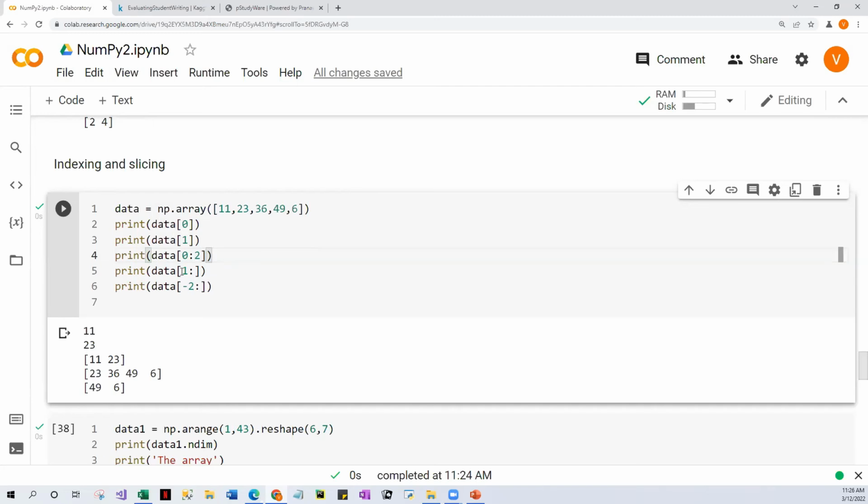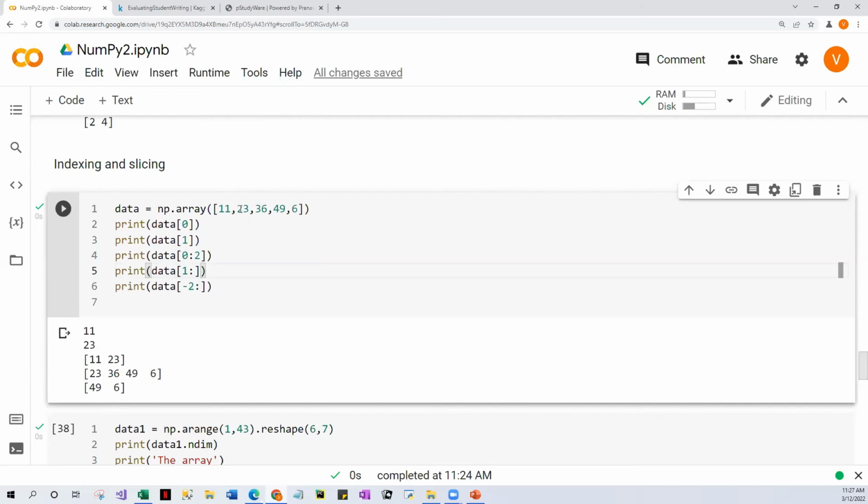Okay. And let's say you want everything after the first item. You don't want that first element in the array. You want the remaining of it, the whole thing. So then you can use this one. Can you see the colon here? What it is telling you is you want everything from the first index.